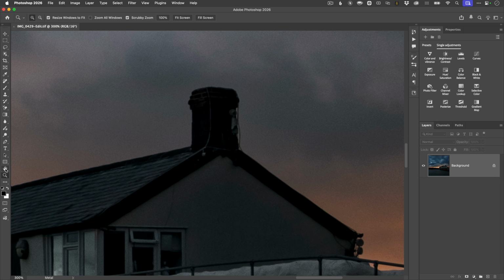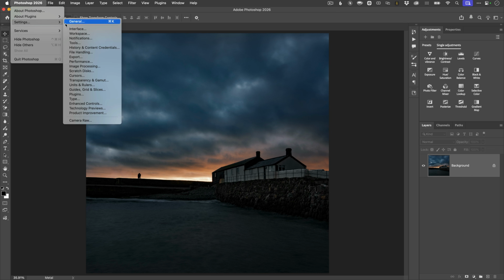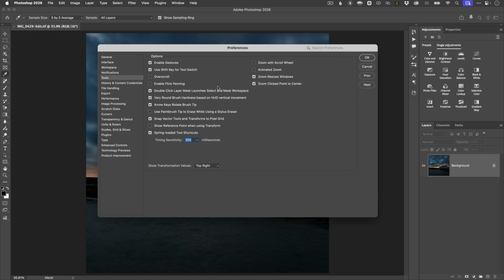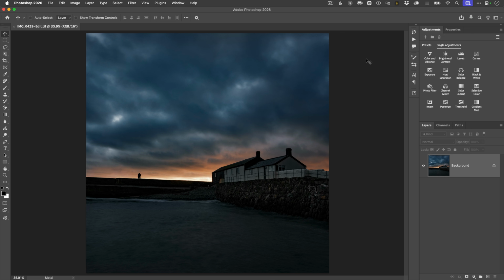So let me double click on the hand tool again to make it go to full size, and let me now show you that setting. Again, I'm going to go to the Photoshop menu, choose Settings and then Tools. Over on the right hand side, there's this option, Zoom Clicked Point to Center. I'm going to press down in that little checkbox to turn it off. So it says zoom click point to center, and that's exactly what it does. Wherever you first click, it zooms across to the center and then you can bring it forward. I don't want that. So now that I've turned it off, this is how it behaves. Let me just click OK.